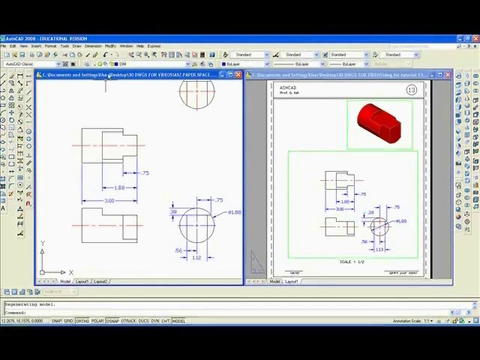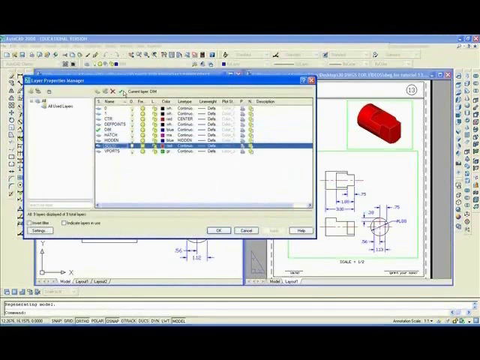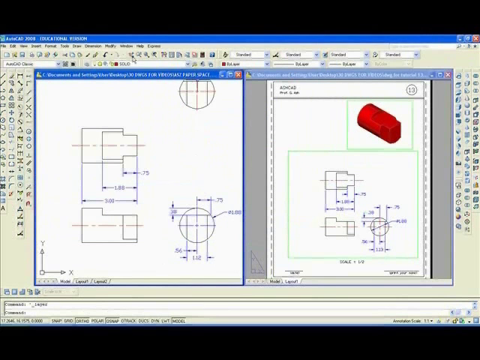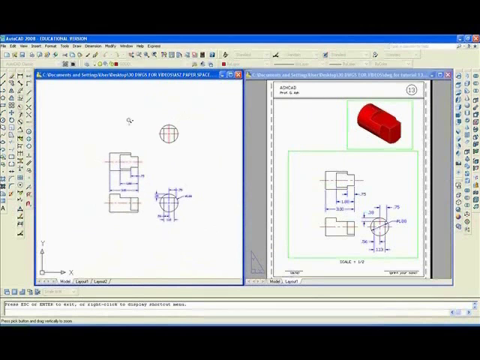Now we'll want to try and make a solid model of the object, so we're going to make solid layer current. Okay. I'm going to pan, zoom real time, make it smaller, then pan over, exit, pan.